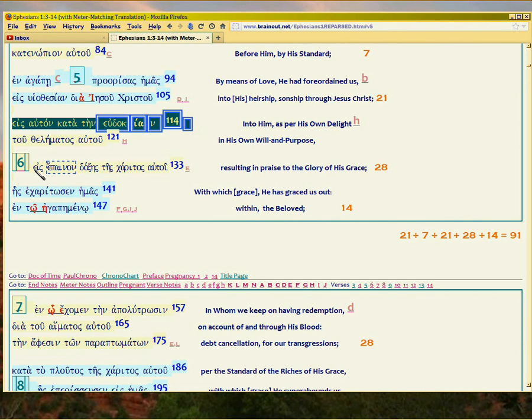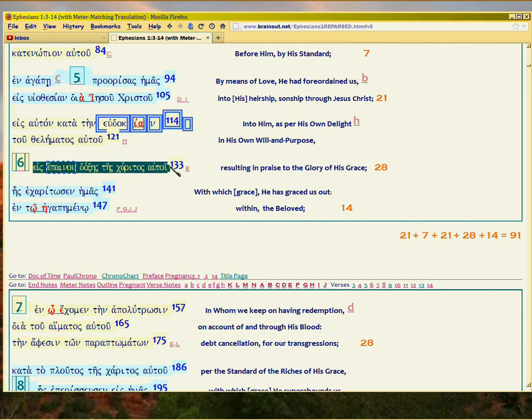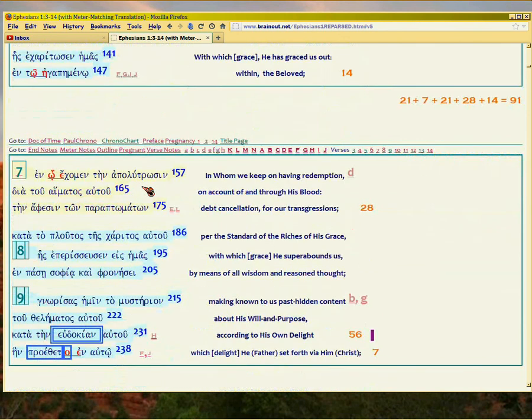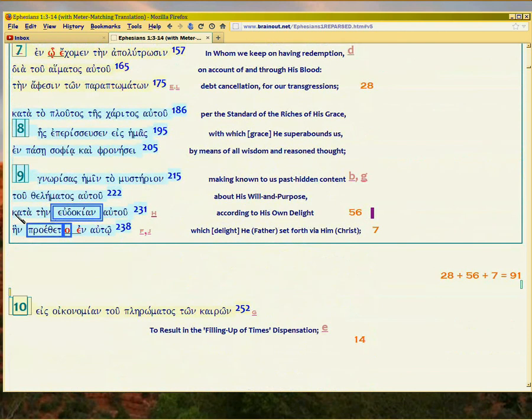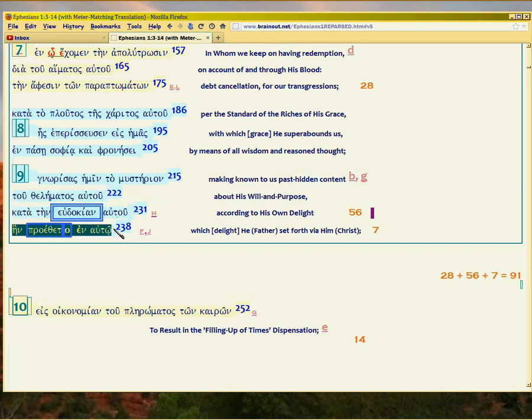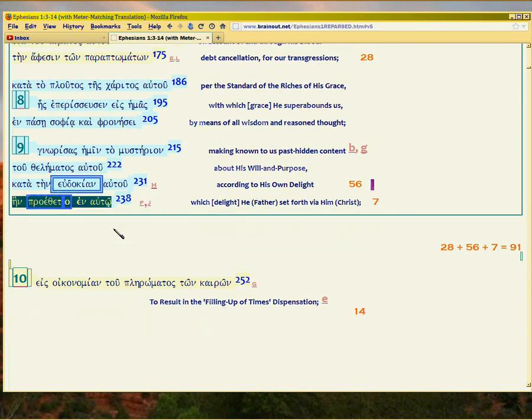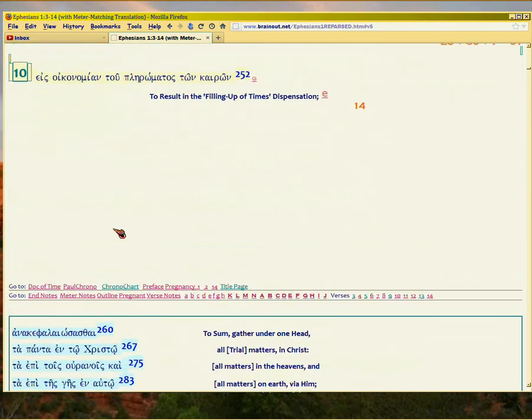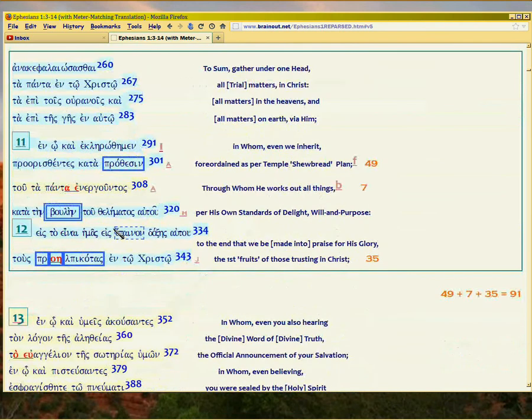Paul meters the timing of these anaphora themselves, within themselves. He meters them. And you know what he does when he meters them? He ties them in meter, using the most sophisticated math I've ever seen, back to Abraham. Now, I got tipped off. I saw him do this, but I didn't understand why.